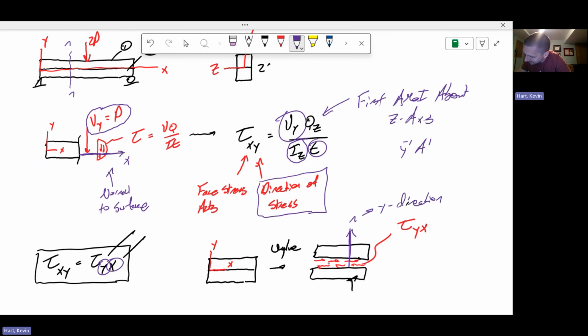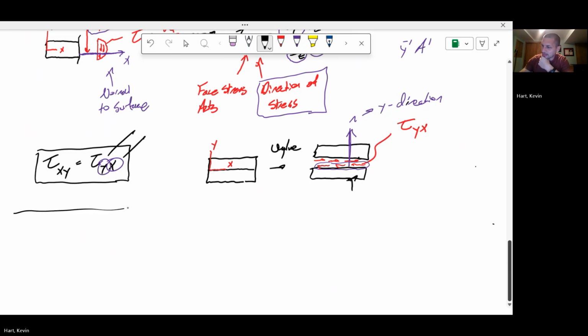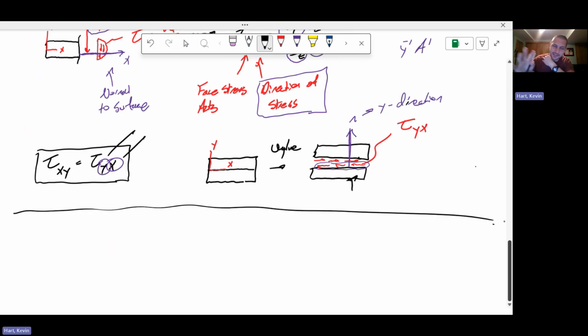And this is acting in technically the negative x direction, but you get the point, is that the shear is acting in sort of the negative x direction. Okay, that's the lesson that you need to understand this problem. Now let's look at your problem, because we needed to understand that to even get into your problem. Let's get into your problem.